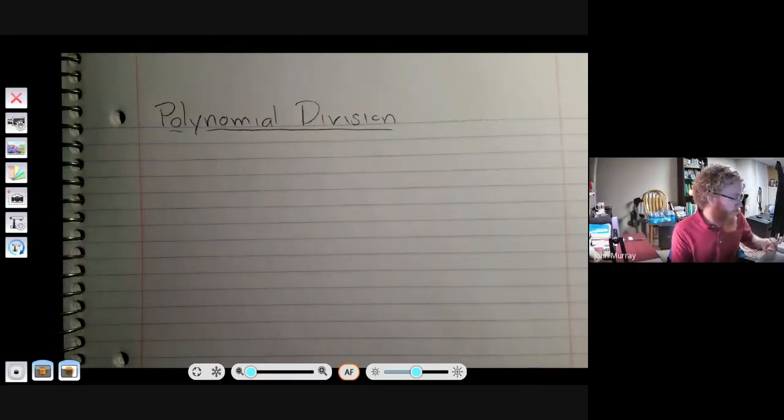Okay, so today we are moving along to polynomial division. Now, there are going to be two methods that we're going to be using. When it comes down to it, if you're asked to just divide two polynomials, you can use whatever method you feel most comfortable with. I'm going to give you both. We're going to take some time with both, but when we move on, it's up to you how you want to proceed.